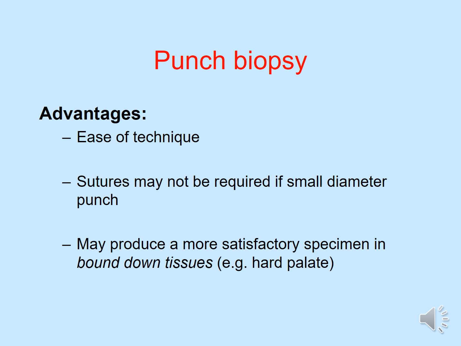Okay, so now let's look at punch biopsy. When you use the device called a punch, you call it a punch biopsy. The advantages are, first of all, ease of technique. Sutures may not be required if a small diameter punch is used, and it may produce a more satisfactory specimen in bound down tissues, especially for example lesions on the hard palate.